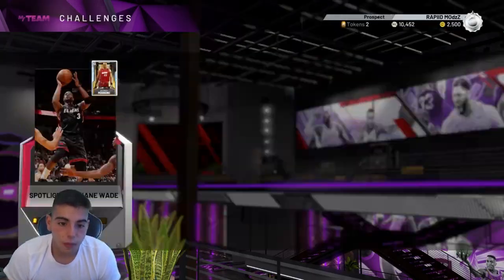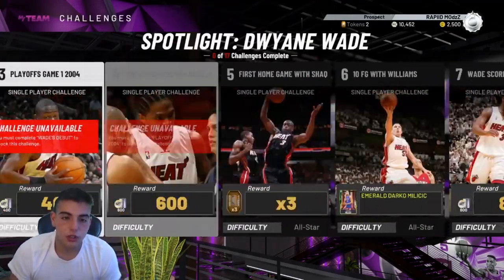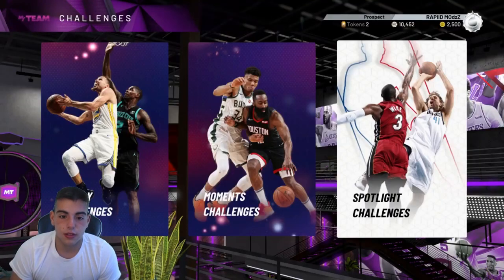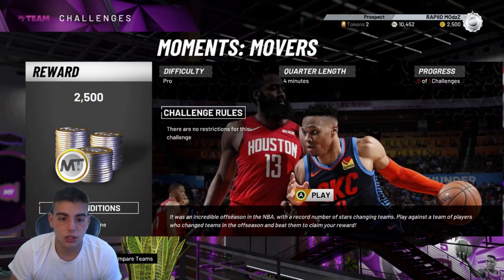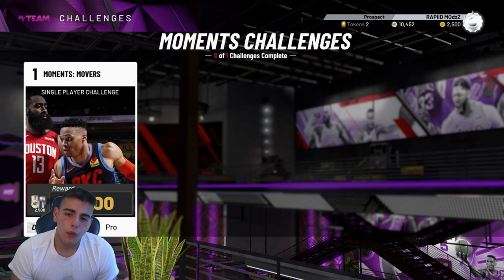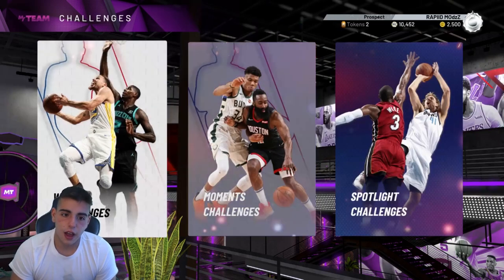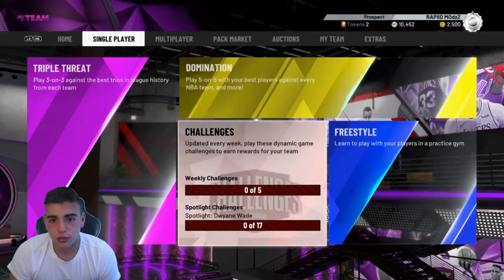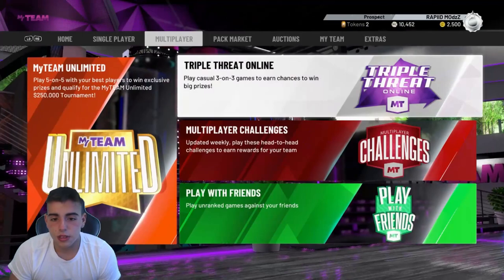All those tokens. Plus, you get a Diamond Alonzo Mourning and you get a Dwyane Wade Emerald, which you could literally evolve to, I believe, a Ruby. I'm not totally sure. We got a Moments Challenge, 2,500 MT, 4-minute quarters, very easy. Pro difficulty game. It should be very easy. You get a quick 2,500 coins, plus how good you did in the game. So that is pretty valid. So right there, you're going to get about 3,200 coins for one game. That's a good sniping amount. And you get 6 tokens from that. So pretty good. You can make MT a ton of different ways.